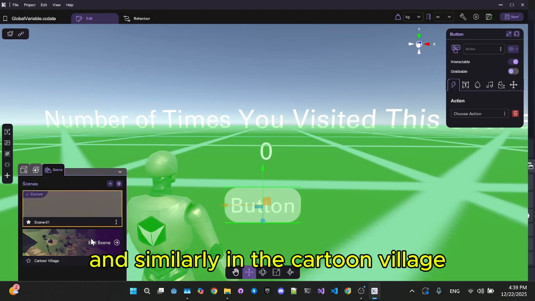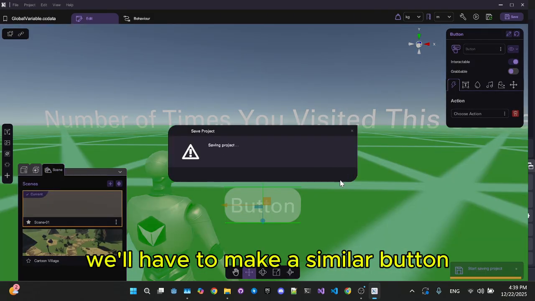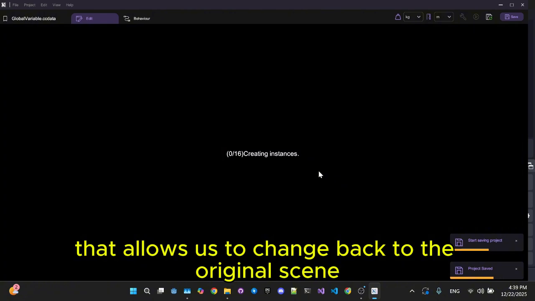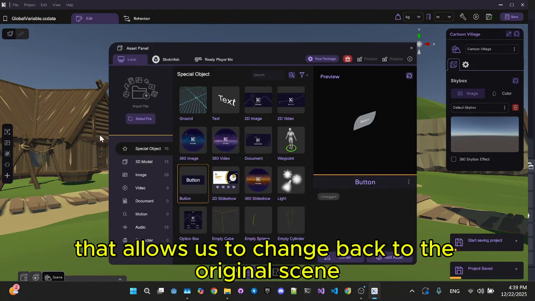And similarly, in the cartoon village, we'll have to make a similar button that allows us to change back to the original scene.